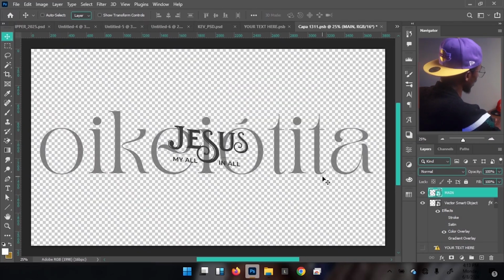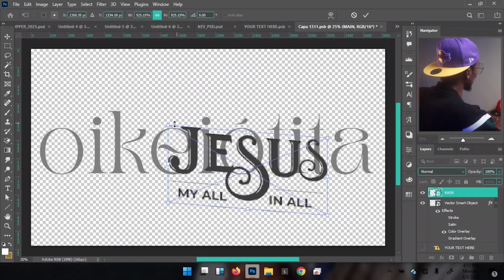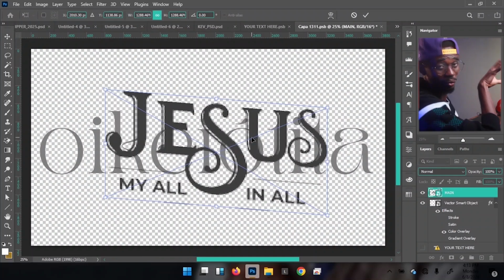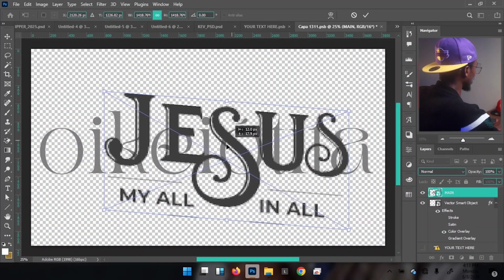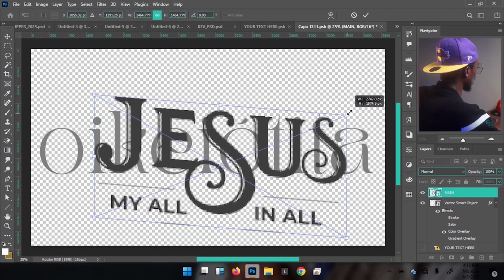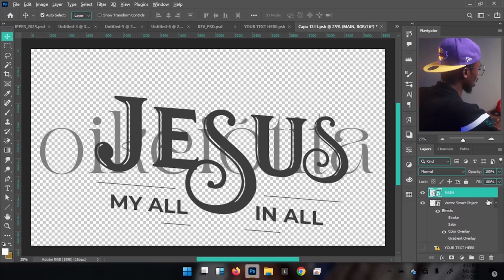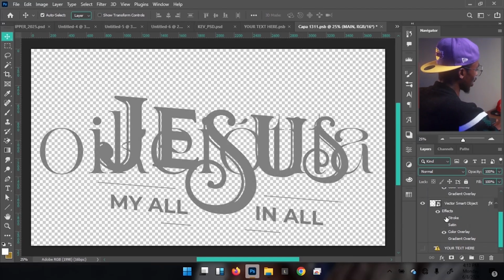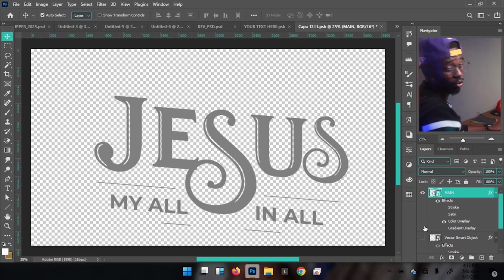Press on yes, press Ctrl T, increase the font size like so, to match what is currently there. So that was what I did very fast, and you're good. I just did something like this, then I had it there. I held Alt and then left-clicked and dragged the effect on that particular text to match with mine, and then I hid that particular layer.